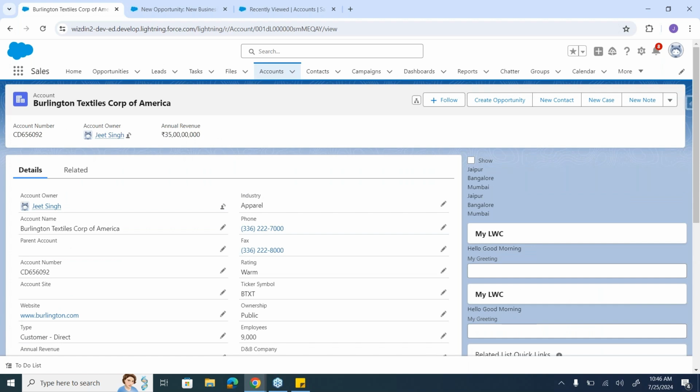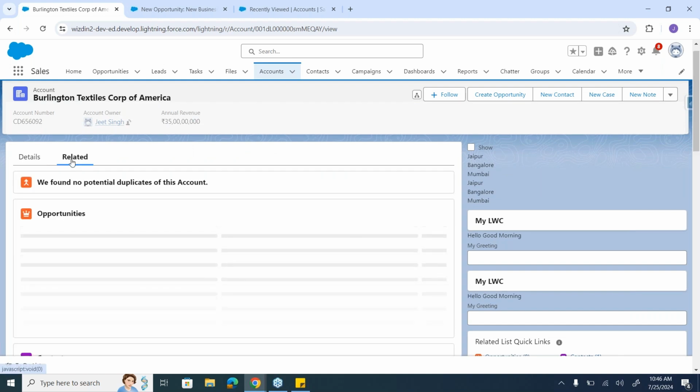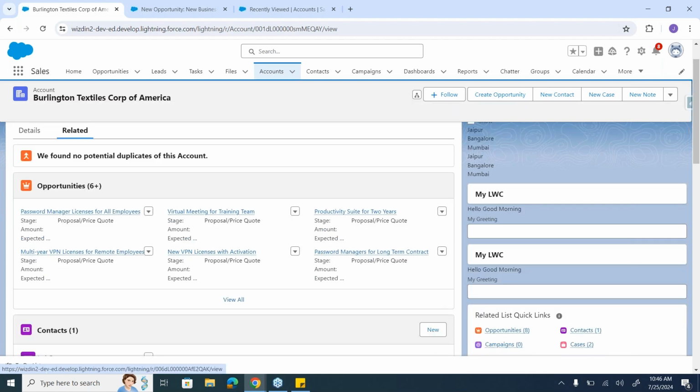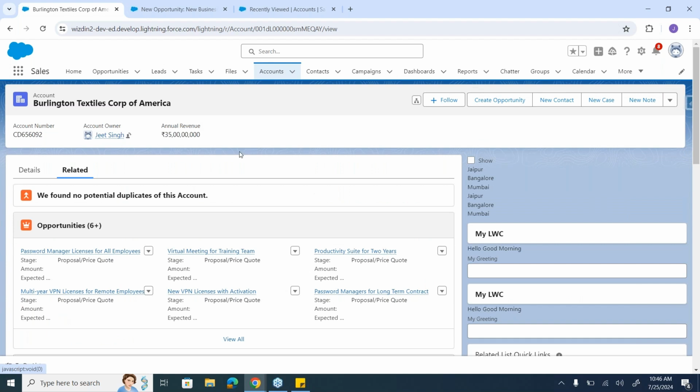So in page layout, what we could basically control, we could control which fields are there, how the fields are ordered, which field is required, which field is read only, all those things, right? In related list also, we could basically control certain things, but from where the sidebar is coming, from where this highlight panel is coming, so those things we'll have to understand. All right, so where is that happening?